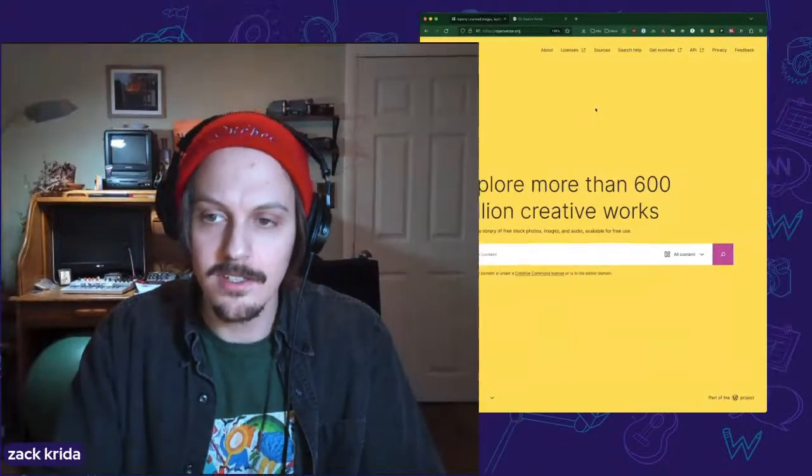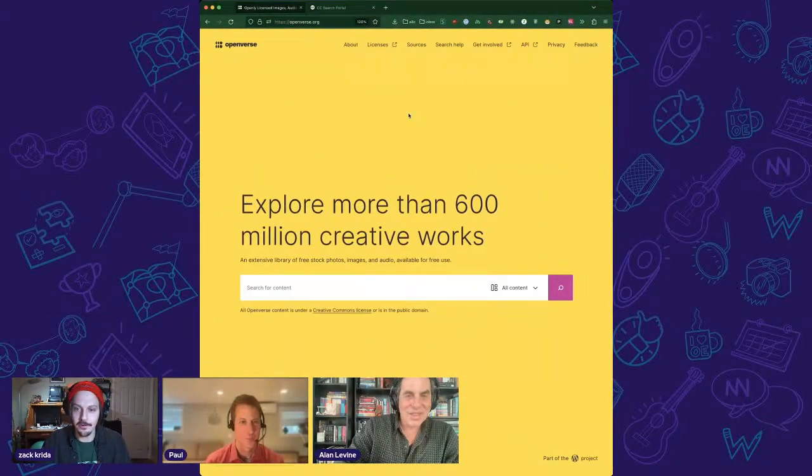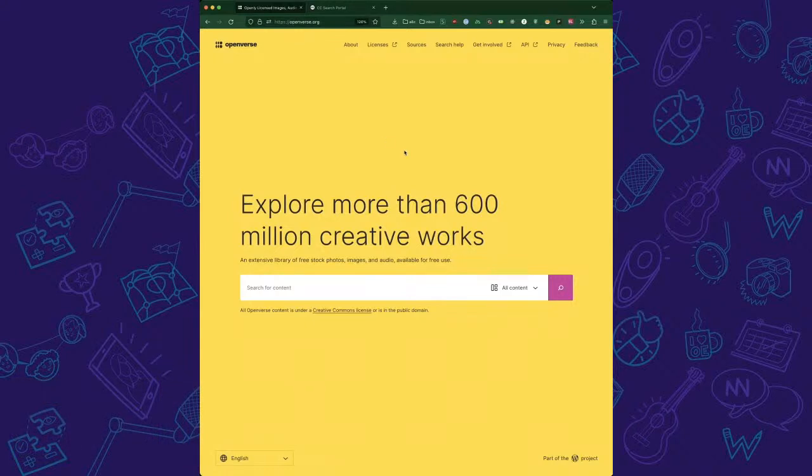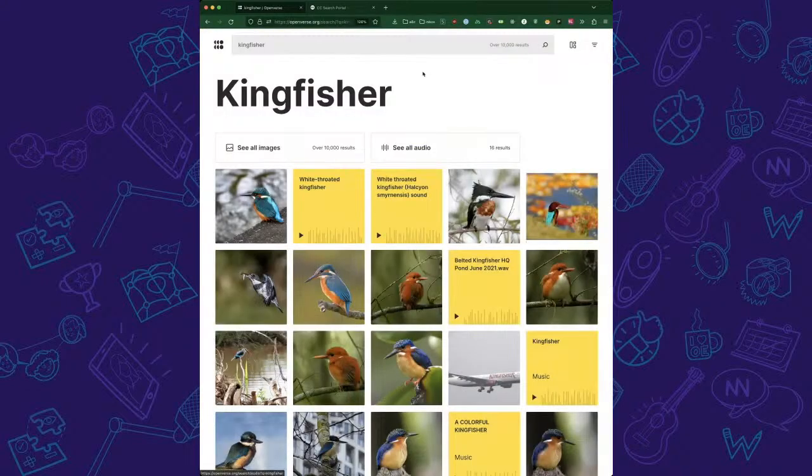And I can zoom in a bit. It will hide the lovely images on our homepage, but that's okay. So Openverse, the general idea is that you can search multimedia at once, which is something fairly unique to us.